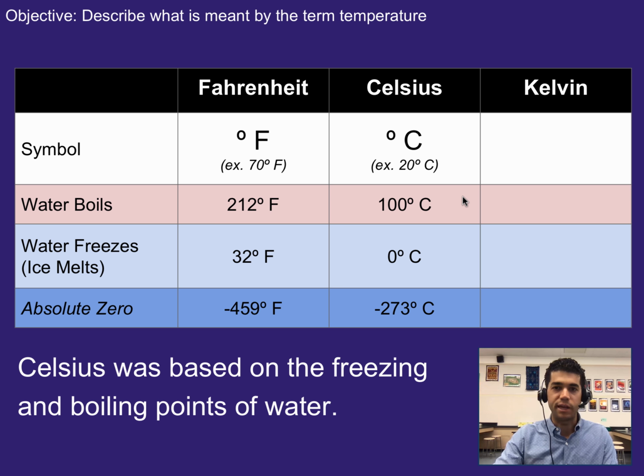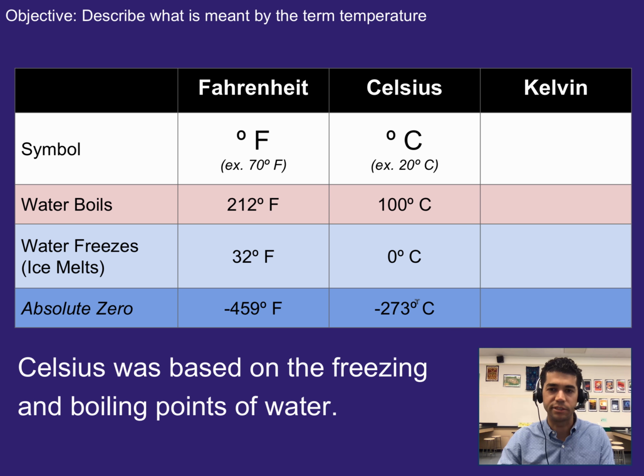Last but not least, we have Kelvin. So you'll notice here that we have this idea of absolute zero. There's a video on it more later, but basically this is the least amount of kinetic energy molecules can have. It's been determined that there's a minimum temperature things can get to. And they figured out that that would be around negative 273 Celsius. They did the conversion to figure out what that was in Fahrenheit.